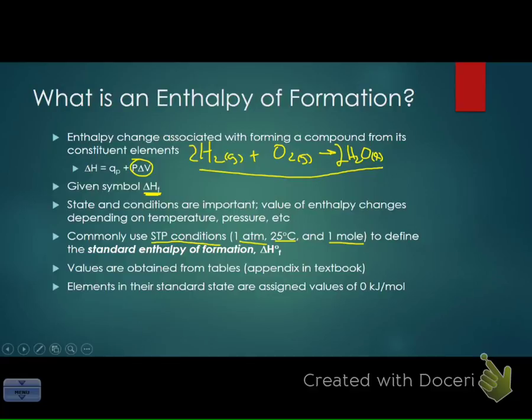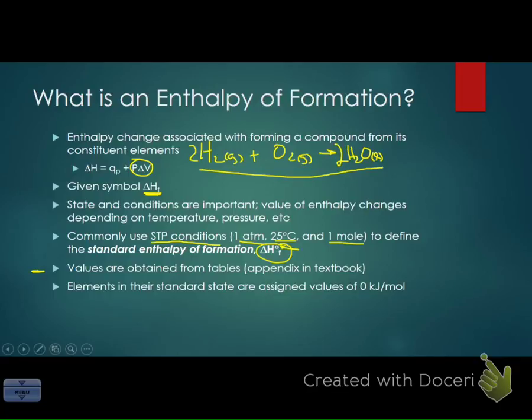Because we're using standard, I want you to see this little degree sign right there. Get used to that. When you see that little degree sign, that means standard enthalpy of formation. So those 1 atmosphere, 25 Celsius, don't let that confuse you. You'll see that a lot. Where do we get the values? Well, we're going to get these values out of the textbook. They already have been done years and years before. All of your textbooks will have an appendix in the back. So just look for a table of thermodynamic properties or something similarly labeled.